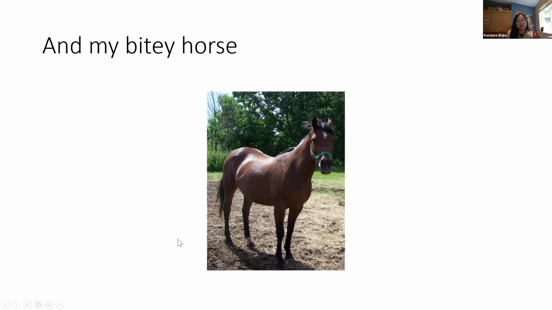There were a couple of general vibes that I really wanted to nail within this series, just vibes that I really enjoy as a reader and as a lover of entertainment of all kinds. So first was the bitey horses. That felt very important. And then the unhinged warrior women, that also felt very important.